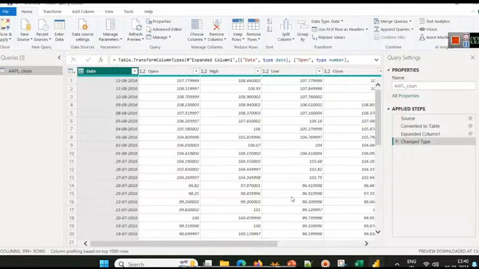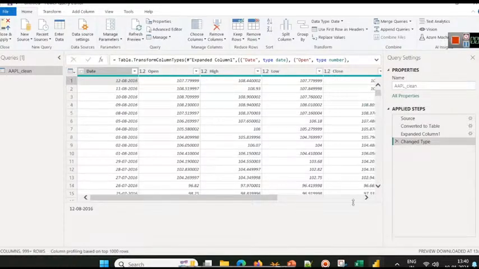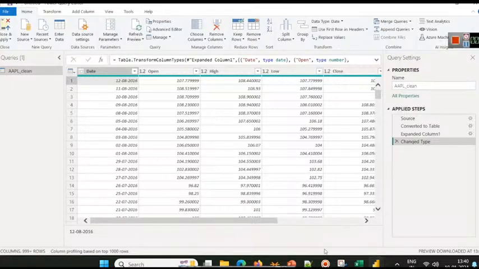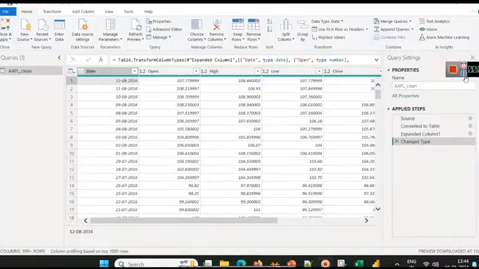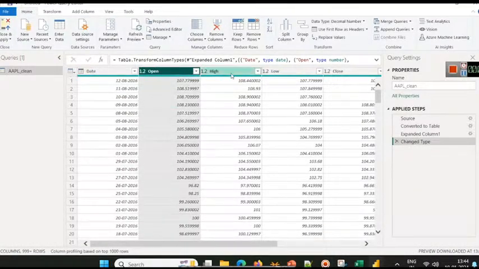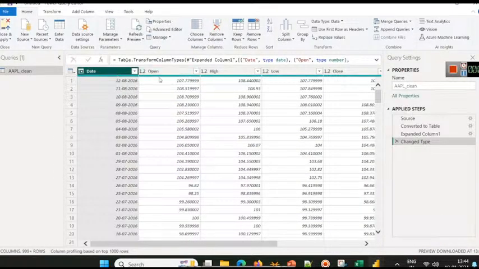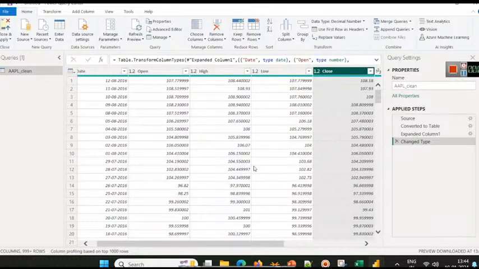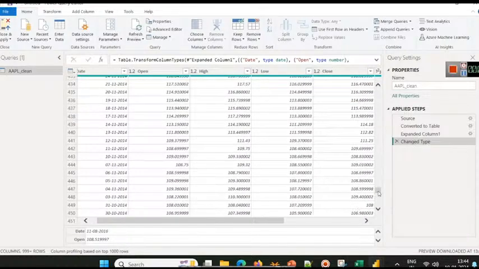And it will open this Power Query editor for you, and now you can see the same file in a tabular format. So that's why I said we perform data analysis on structured data sets, and a JSON file is also a structured data set. It is a way to store and transmit data. It is a very lightweight format to do this. So you can see here date, open, high, low, close, volume, whatever headers we had in each object in the JSON file, those headers are automatically selected as headers, and the data inside those headers is in the form of rows, and that's how we have all these rows.